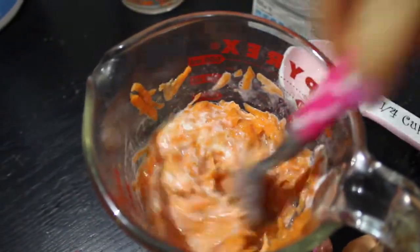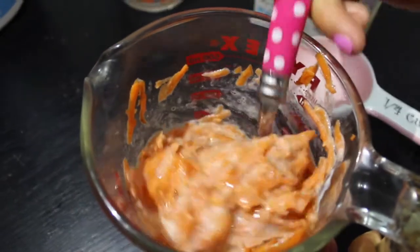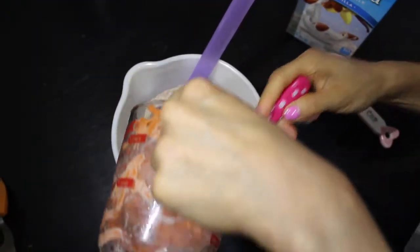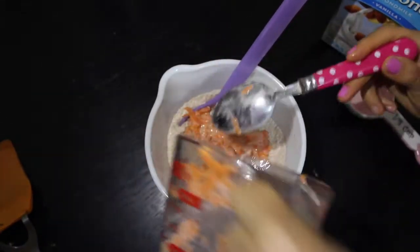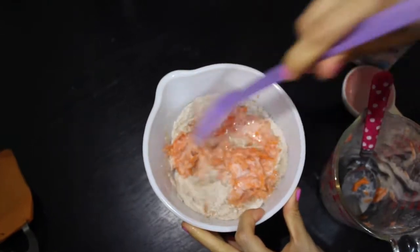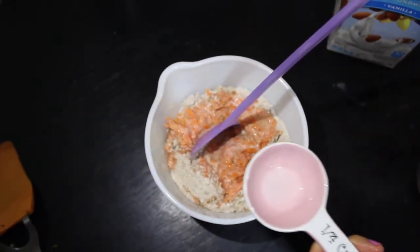If you don't like Greek yogurt, or you don't want to add Greek yogurt, you can substitute mashed banana or pumpkin puree. Basically, you're using the yogurt instead of oil, and it's gonna keep your cupcakes or muffins really moist. So now we're adding our wet ingredients with our dry. I can already tell I'm gonna need more milk, so I'm gonna slowly add more. I'm gonna add 1/4 more, so that makes half a cup.